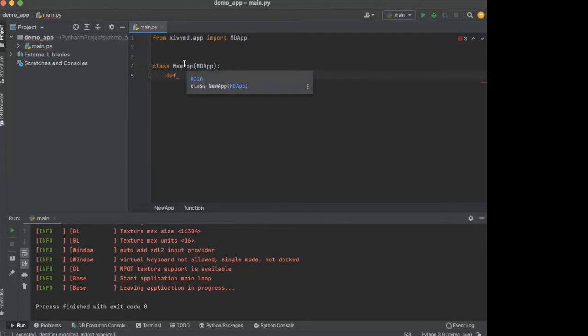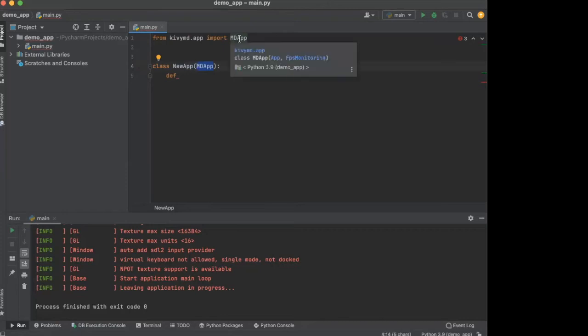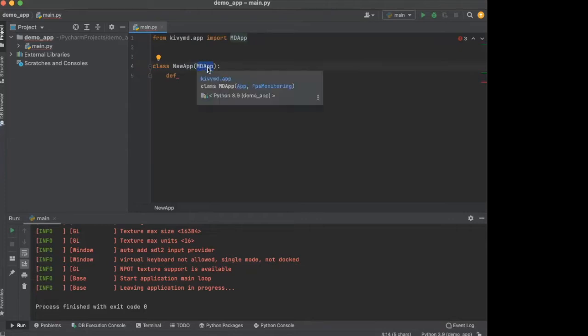So here we use the imported MD app in the parentheses, which means that the new app class inherits from this imported class. So MDApp is a class.